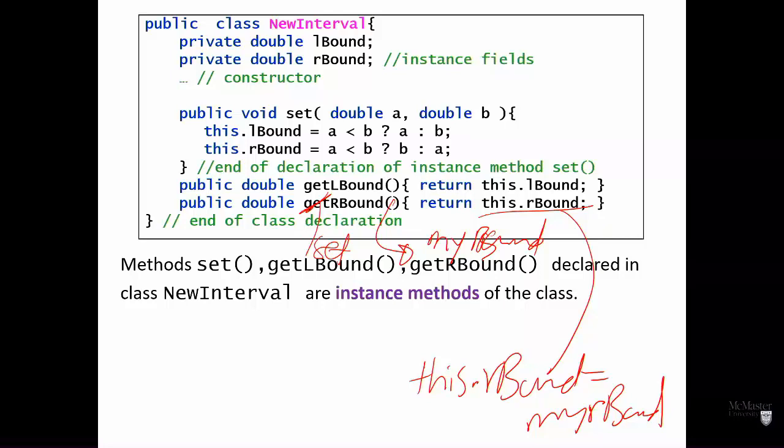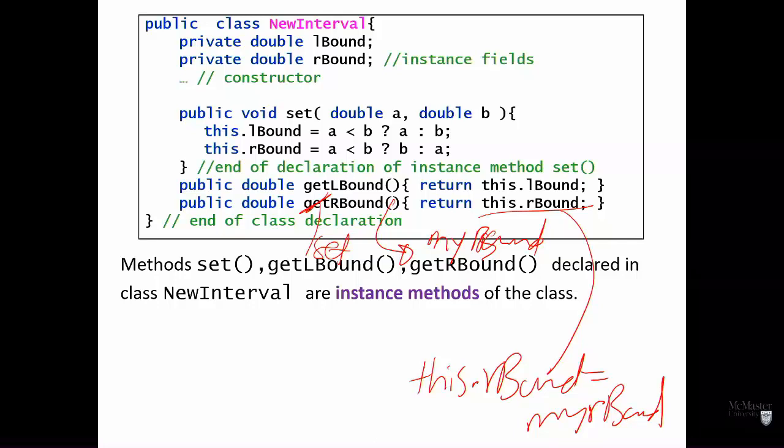So what do we do here? I'm trying to write a set function, right? So I'm telling you this is exactly the same thing, except that because you're going to set the variable, you're going to modify it, then you have to take an input from it. This input from the user I call my r bound, call it anything, it doesn't matter. And then I set this dot r bound, and we are going to know what this is right now, but this is basically the class that you are in, right? This dot r bound equal the input from the user, my r bound, right?